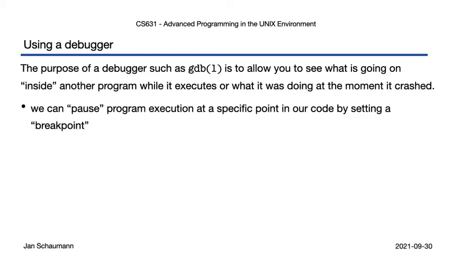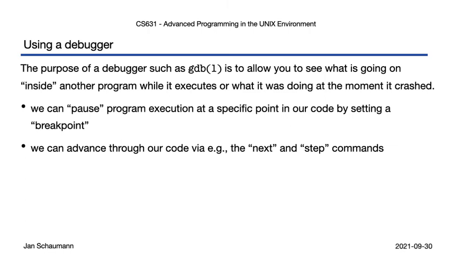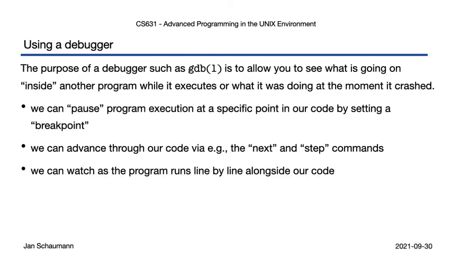When the program reaches the given location, it will be suspended, and we get dropped into the debugger's command prompt, allowing us to then inspect variables within the current execution scope. Once we are at a given breakpoint, we then use the next command to move to the next instruction in the current function, or we can use the step command, which may step into a function that is being called. All the while, we can use the visual display to show our code as we are moving through it, thereby allowing us to better visualize the execution. Altogether, this lets us identify and fix issues in our code that otherwise might be harder to track down.